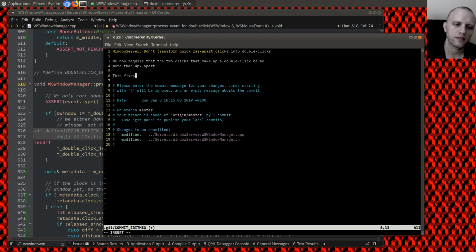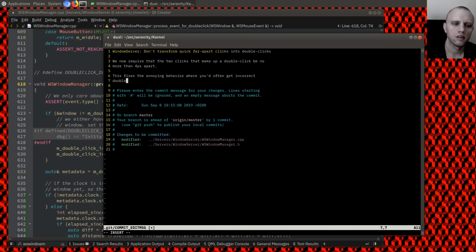Now this fixes the annoying behavior where you often get incorrect double click events on GUI widgets.